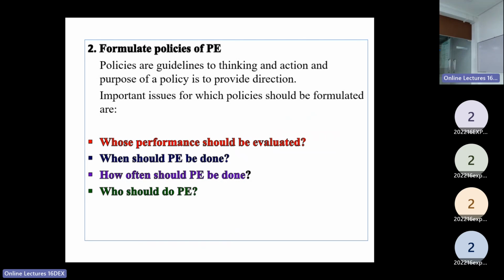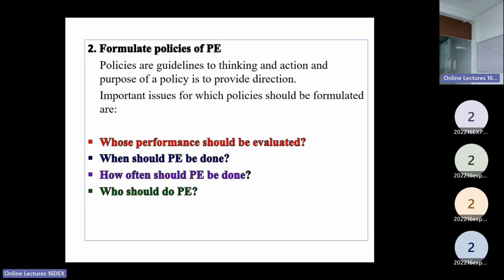There are many levels regarding the scope of performance evaluation in an organization. You can take the decision on your own. So decide, and come up with the policy decision: whose performance should be evaluated? For example, in our organization, we evaluate the level of performance of all the permanent employees only. Only permanent employees, not casual employees, not contract employees, not temporary employees. That is our policy. Understand?